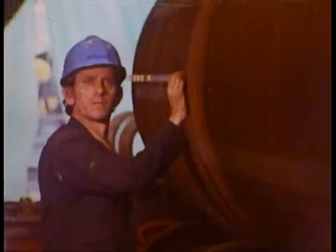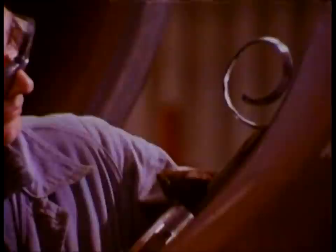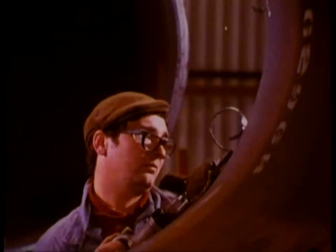The two tubulars that are to be joined together are set out on bogies to be checked for alignment. The ends of the two pipes are chamfered and cleaned in preparation for the root weld. All pipes, which like these are 42 millimeters thick or over, are preheated prior to welding. The root weld is vital. It must be, to all intents and purposes, perfect.